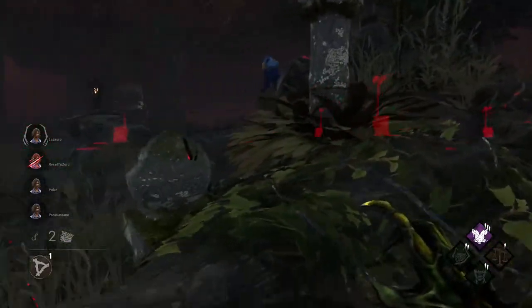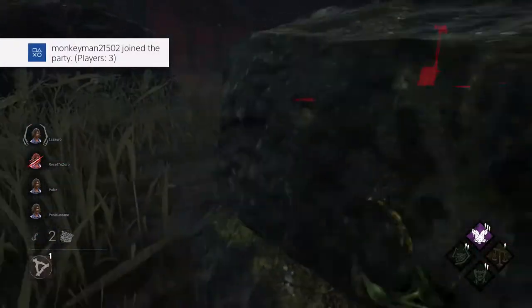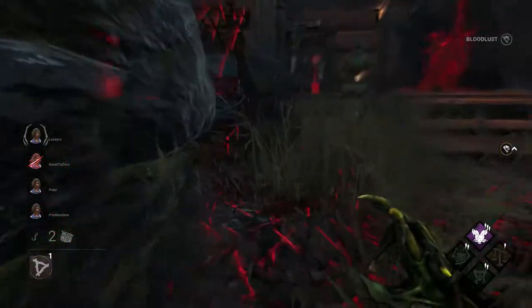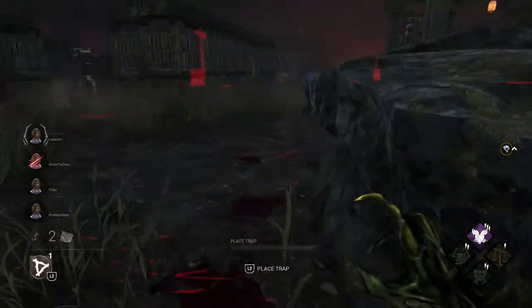Now in this gameplay, you'll see I get a lot of hits on survivors and they stay alive, they don't go down, I don't put them on hook. But at the same time, I'm not committing to them just so I can get a hook. I'm hitting them a lot, yes, and then they go heal up and then they come back.